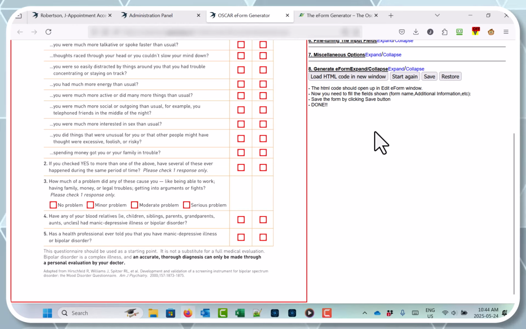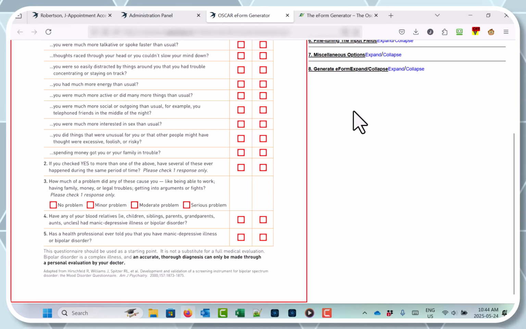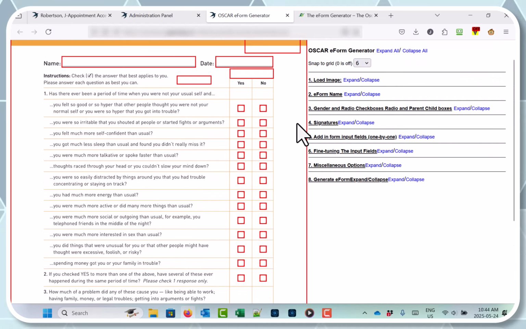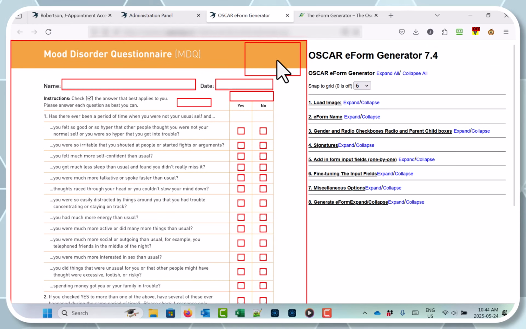So just before I do this, there are a couple of boxes here that actually don't belong because I was just showing examples. So I am going to go back to my fine tuning. I want to get rid of this label here, and I want to get rid of these two boxes here.